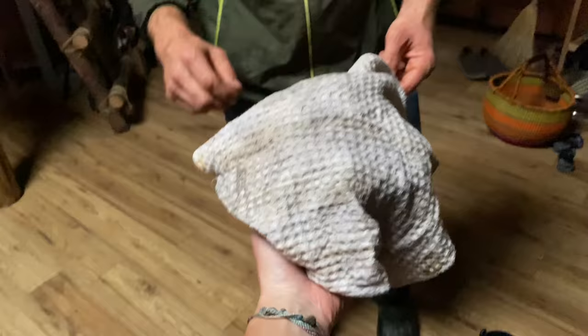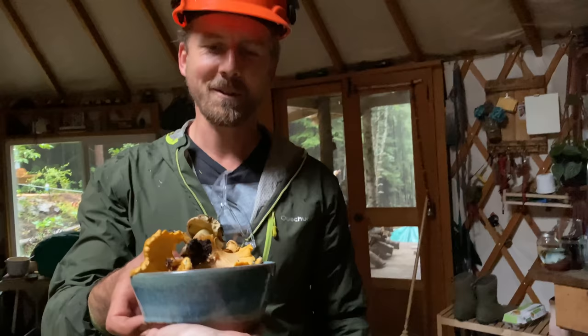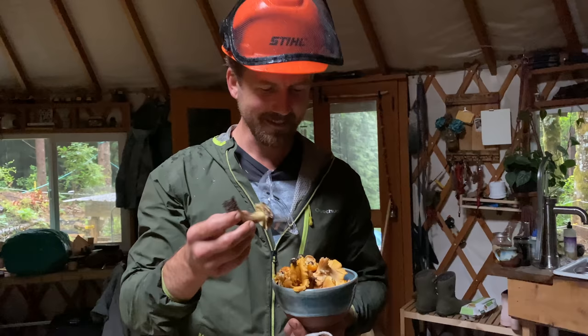Okay, I have a surprise for you. What is this? Lift it. Oh my gosh. You found the first bowl of chanterelles of the season. Yeah, and I think I found a boletus. Is that what that is? It is a boletus. But do you know what variety of boletus? Obviously, it's the worms and slug variety. Yeah. They got it. This is great. These look so good. Great job. I know, right?